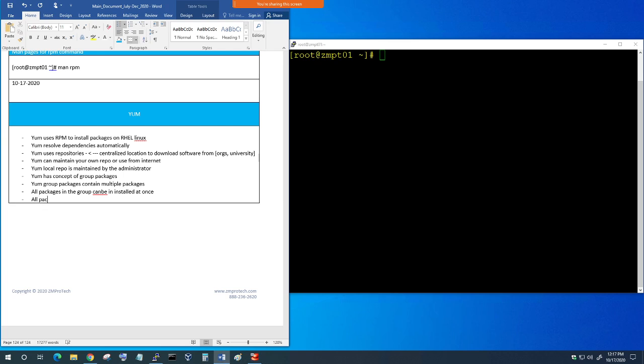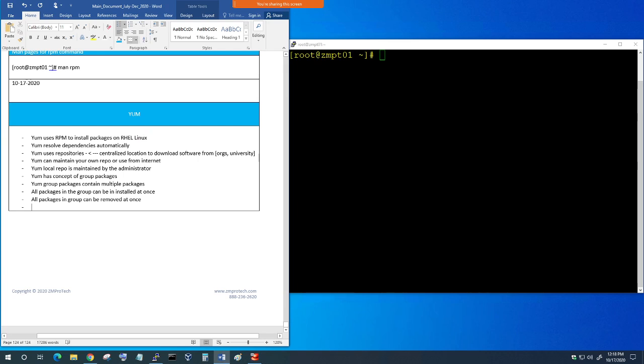All packages in the group can be removed at once. If you install it as a group, you could remove it as a group too, okay?